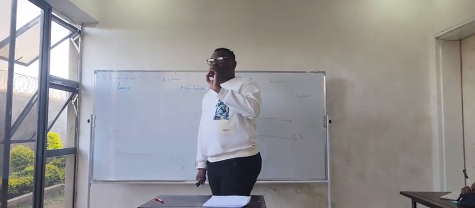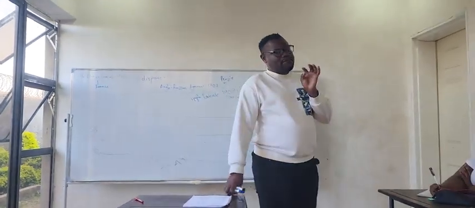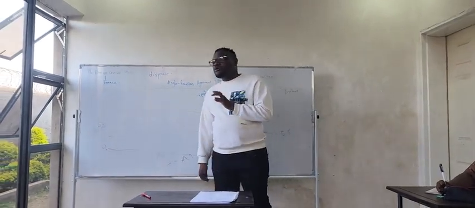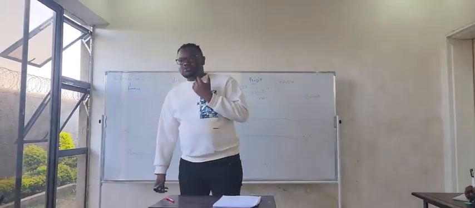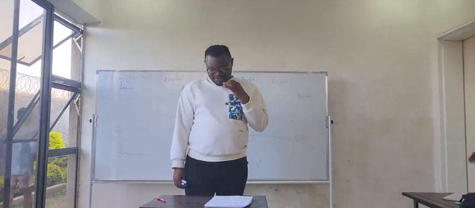On Friday, we are going to write a test on the alliance system, but it will be multiple choice, testing you on the basic understanding of this area. Then from next week, we are moving on with our course. We start with the Moroccan crisis on Monday. Right. Thank you.